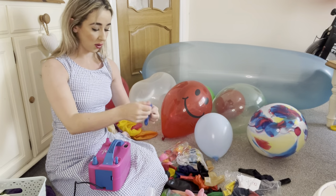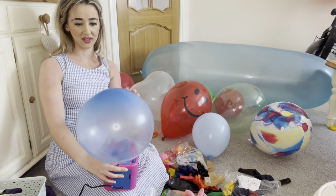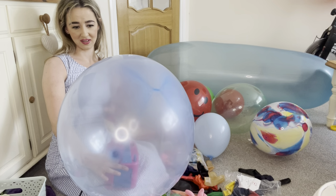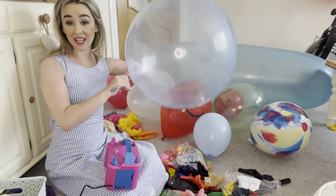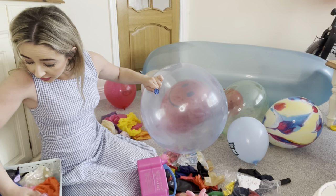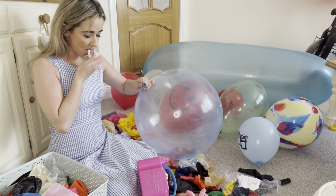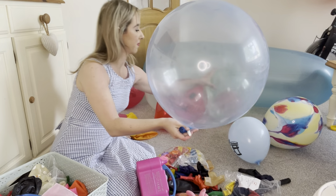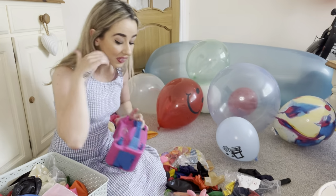And then, oh, this is a massive soap crystal funny balloon. Massive 24-inch soap crystal balloon. Oh my gosh, I love it. I really do like soap crystals. I've got a purple one somewhere as well. So look, if you see. Oh. So that's a different one there.